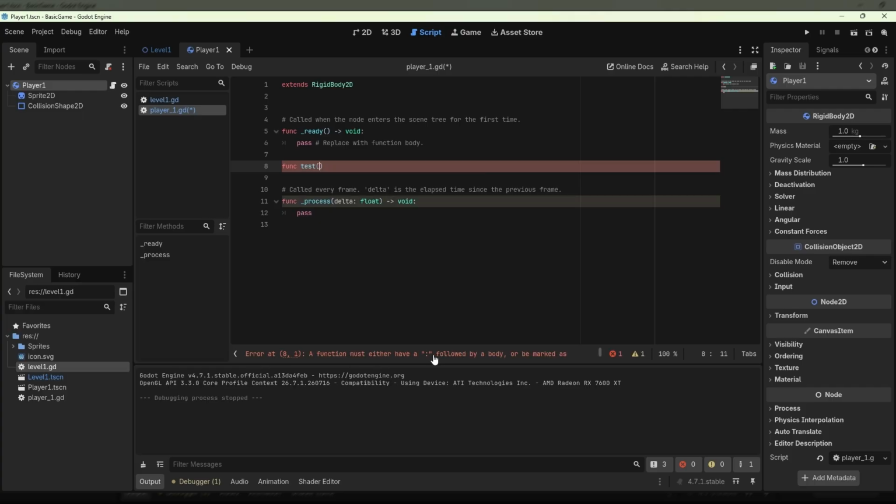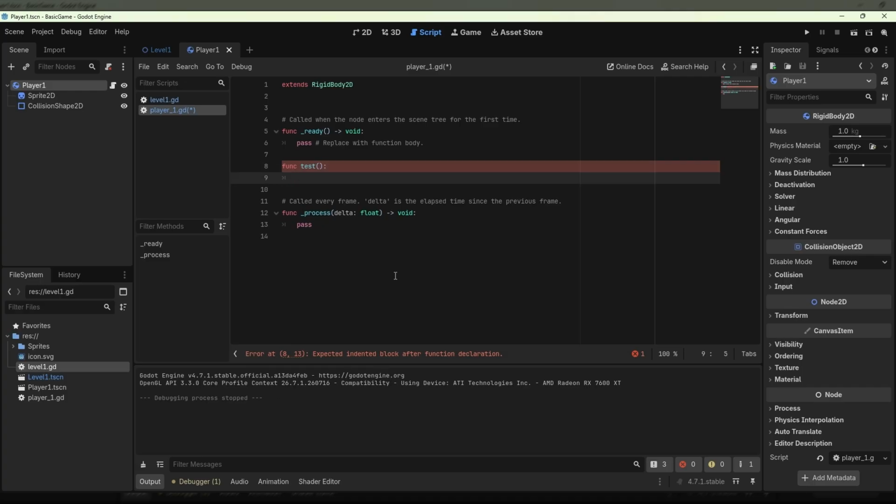Now it gives us an error: the function must have a colon followed by a body, and expected indented block after function declaration. In other words, it expects us to go down and have the indented block. So we realize that once we make a mistake, we see an error here actually telling us what to do.